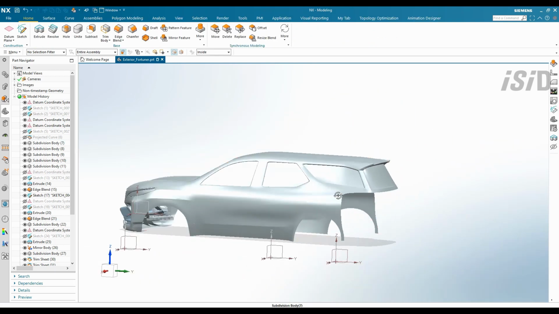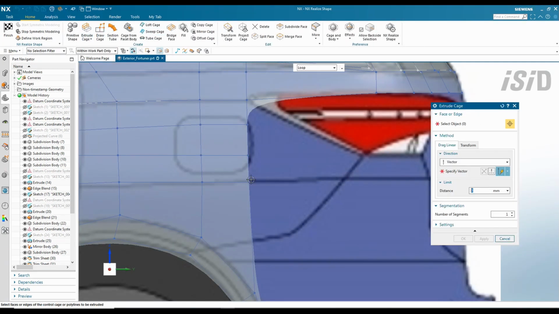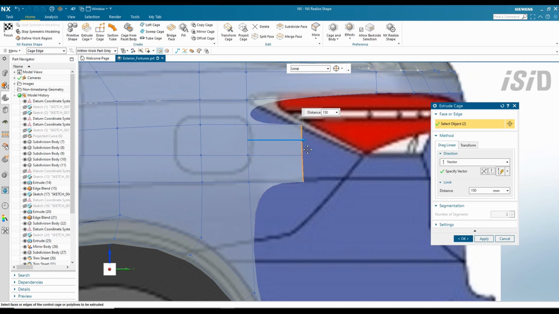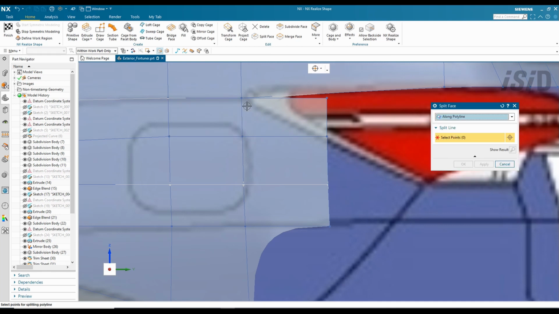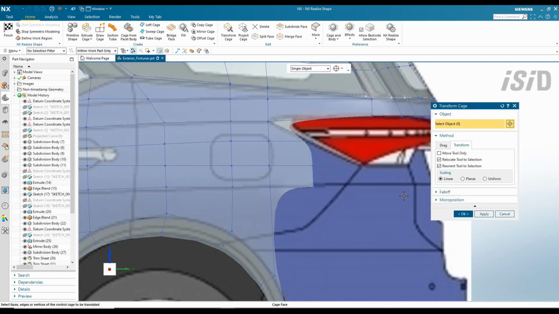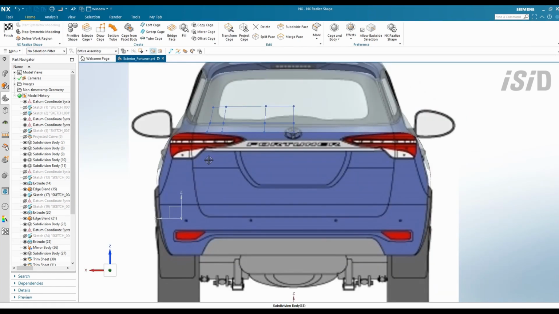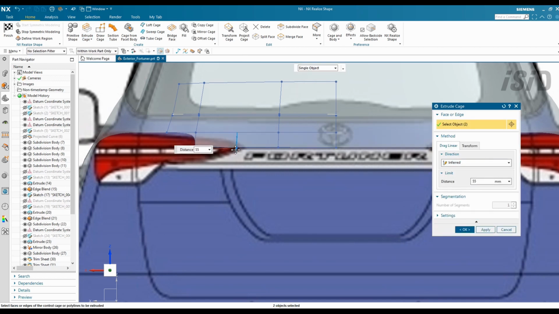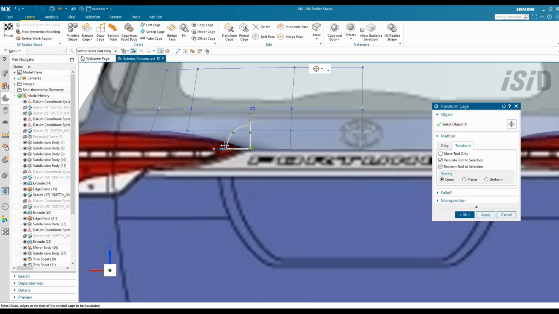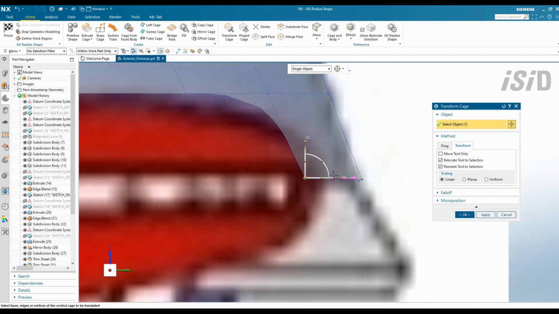Okay, let's continue to add more surface near the rear area of this car using extrude cage command. Okay, this part is for a sample of creation of the rear area of this car, again using a combination of transform cage, extrude cage, and sweep cage.